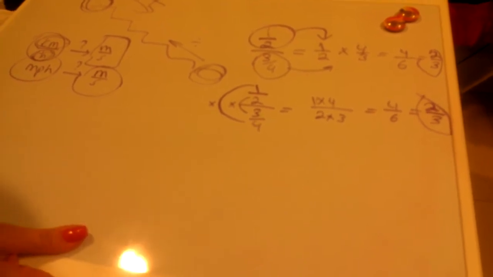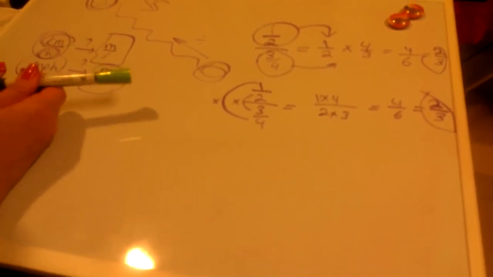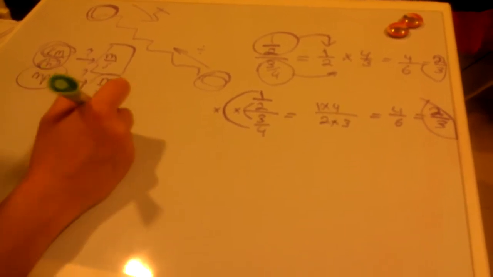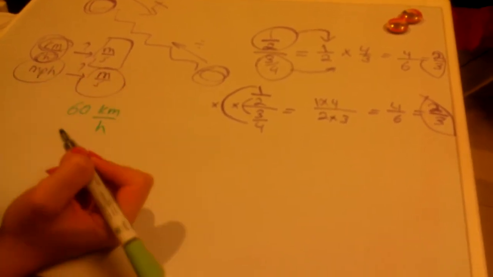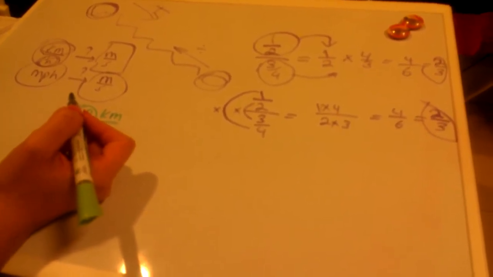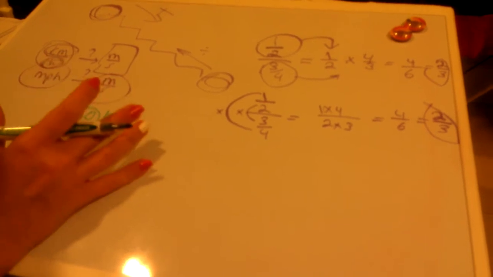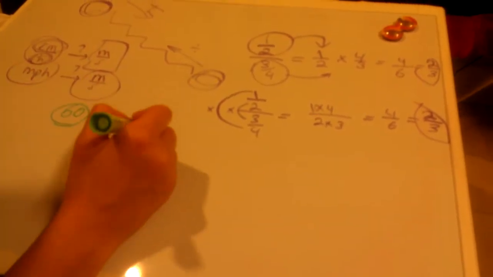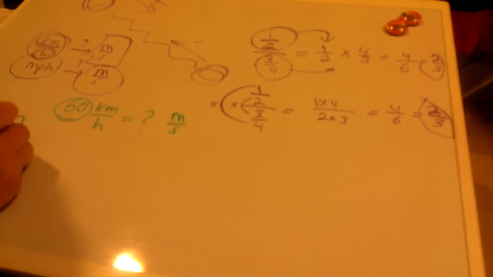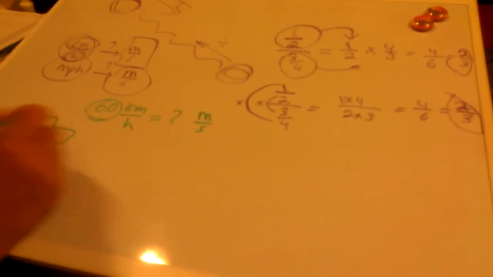So let's say a car is moving with 60 kilometers an hour. To give you an idea of how fast 60 kilometers an hour looks like, it's kind of like the car is moving by 40 miles an hour. So it's sort of like that. So this is how fast it goes. Now I want to see how many meters per second the car is basically moving.